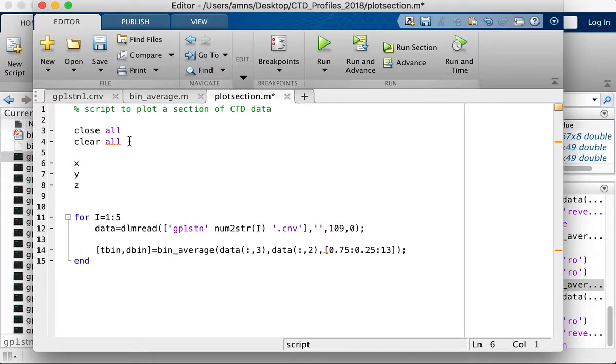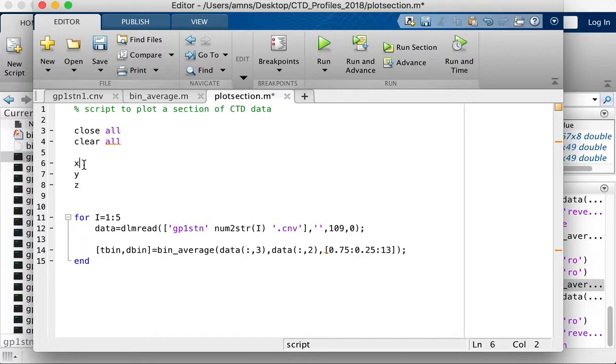So the X and Y make up the horizontal and vertical data, so that's the station number and the depths, and then Z will be the particular parameter I'm plotting, so that could be temperature in this case.